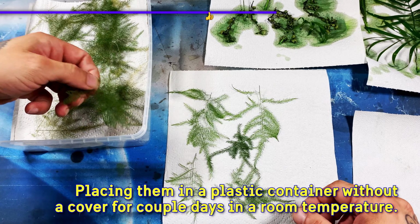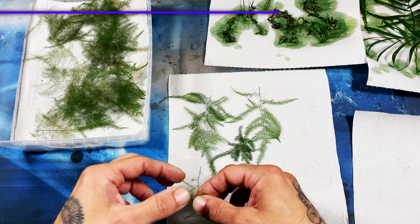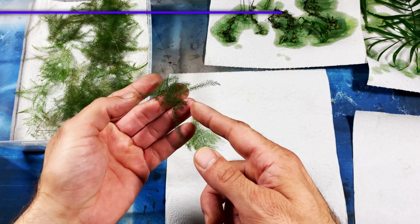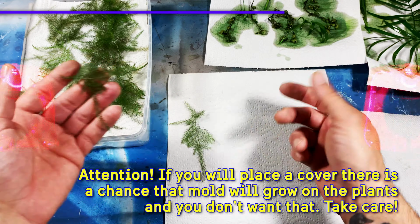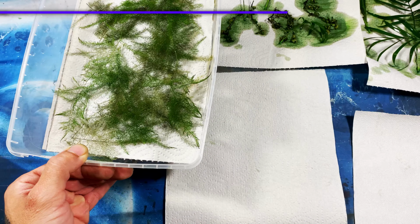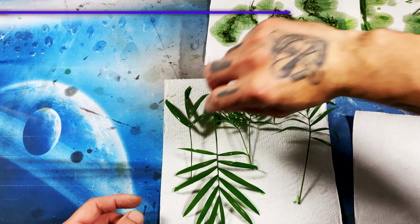Placing them in a plastic container without a cover for a couple of days at room temperature. Attention! If you place a cover, there is a chance that mold will grow on the plants and you don't want that. Take care! Repeating the process for the rest of the plants.